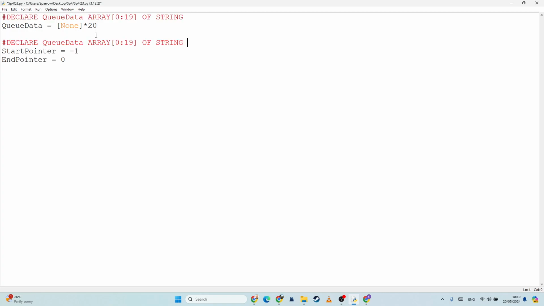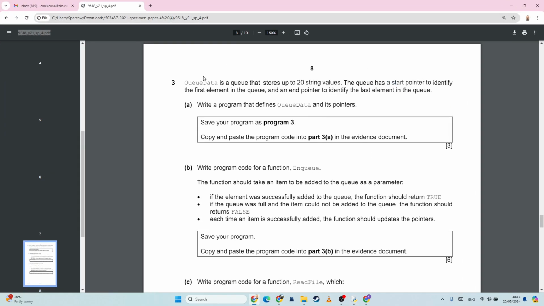Now, again, I'm going to have to declare these. They may change, so I'm going to start with it this way. That's kind of like my default go-to way when doing a queue and its pointers. But if they start doing funny stuff, I might want to change them around later. So anyway, I'm going to declare start pointer and end pointer, and I'm going to set them to be integers. Okay, so I've declared and initialized all of those things. Okay, let's see what else we got. Start pointer and end pointer. Good. Tick. Done.